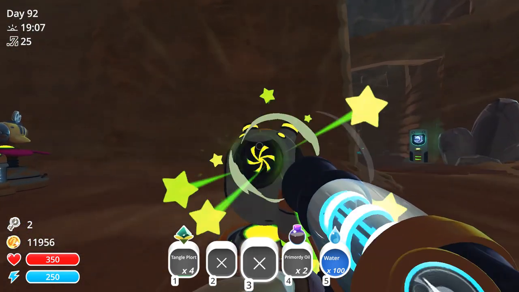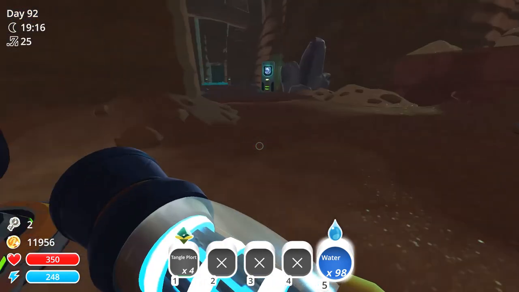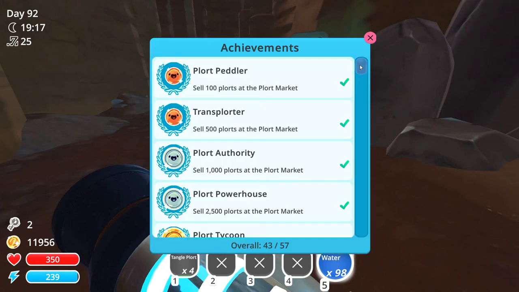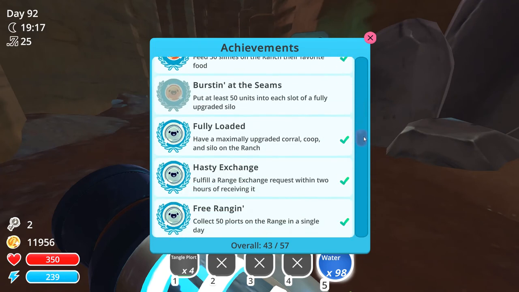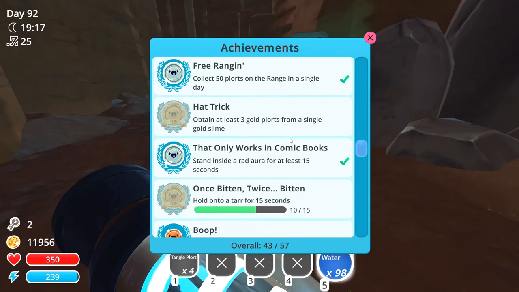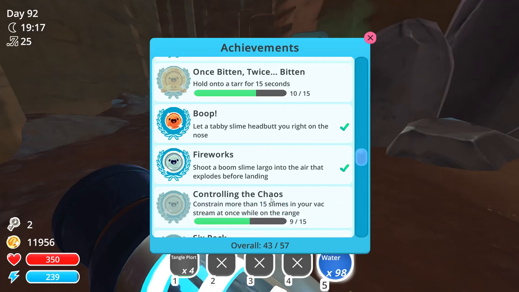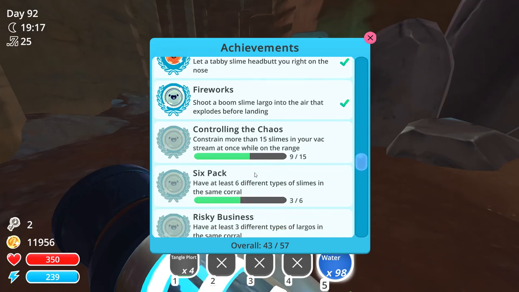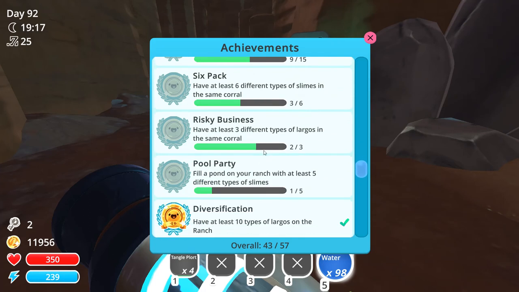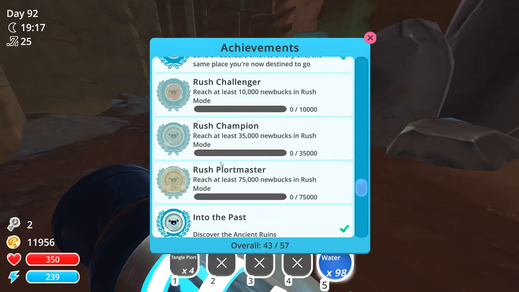Right now, the only thing we need is to finish it. We're going to finish a lot of achievements. One that we don't have is bursting at the seams, and that seems fine. The hat trick, it's gonna be hard. We're gonna need to find the gold slime, which is hard. This one is gonna be quite easy. We're just gonna need to get a tarr. Still kinda hard. Six pack, get at least six different slimes. Risky business, so that's hard. Diversification. You monster. Oh, sorry, sorry.